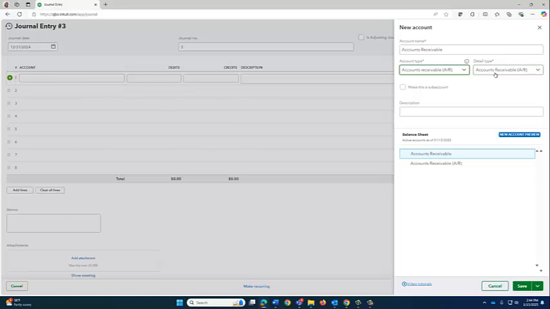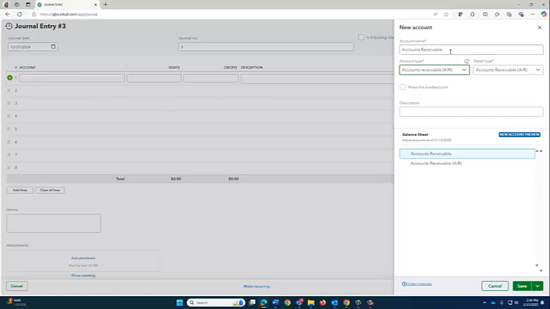Just like accounts payable, accounts receivable should only have one account, because when you send someone an invoice, accounts receivable is debited, and it needs to know which account is the accounts receivable account, and there should be only one.